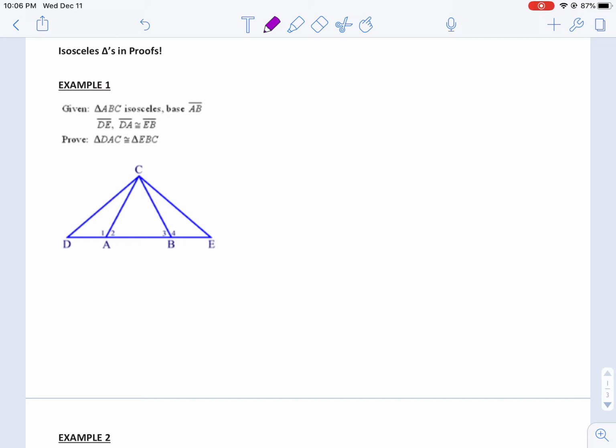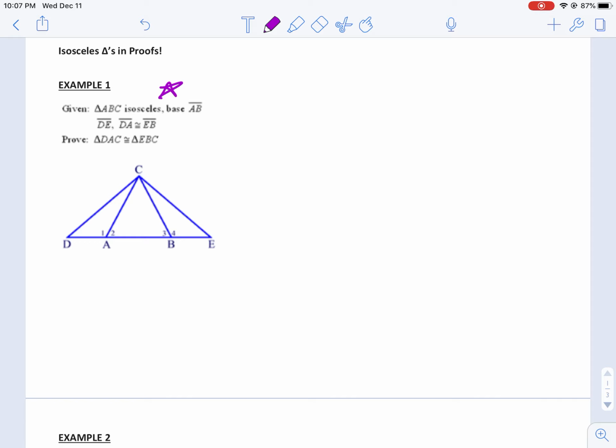Okay, so hopefully you're coming back now from having marked up your picture. Let's just run through it quickly. There are some things going on here that are new, again, with isosceles triangles. One is that they're telling us that triangle ABC is isosceles, and they're telling us the base. Sometimes they do this when they don't want to necessarily tell us any pieces.